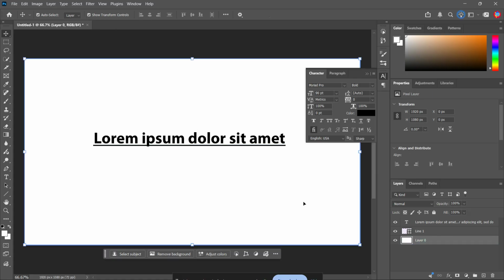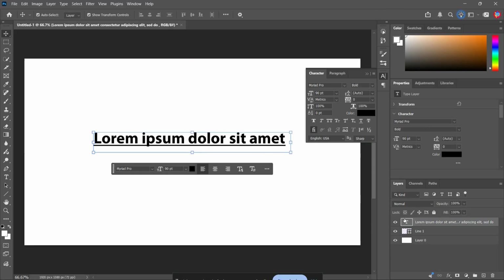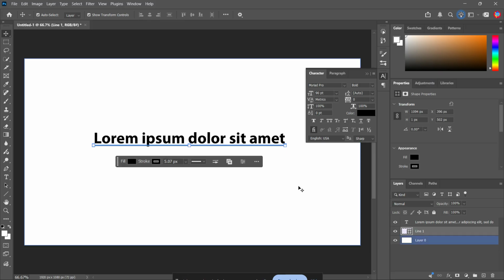If the line needs fine-tuning, switch to the Move tool by pressing V. Then use the arrow keys on your keyboard to nudge the line up or down one small step at a time. This is a great way to get the spacing exactly right. You can also reposition it left or right if needed until it lines up perfectly with your text.